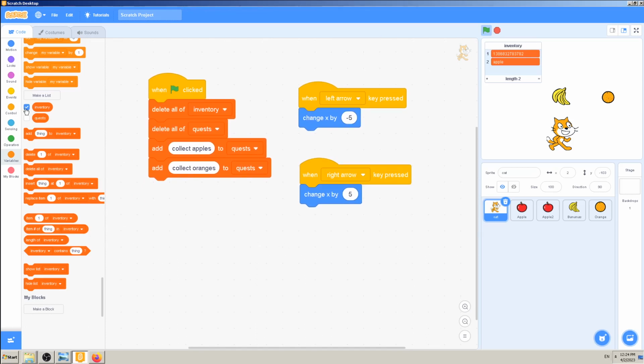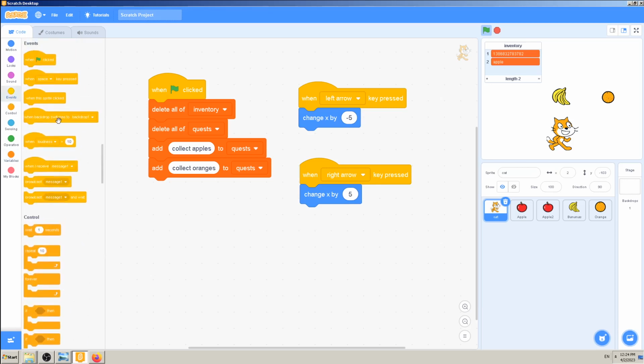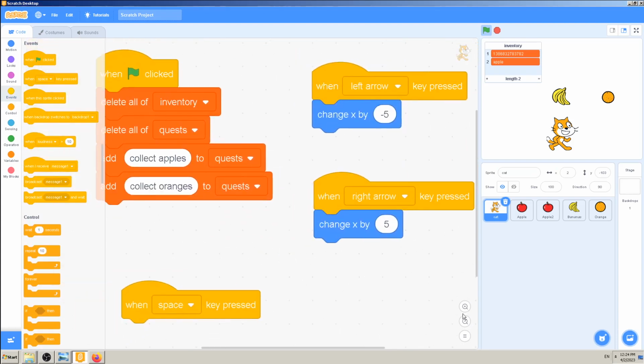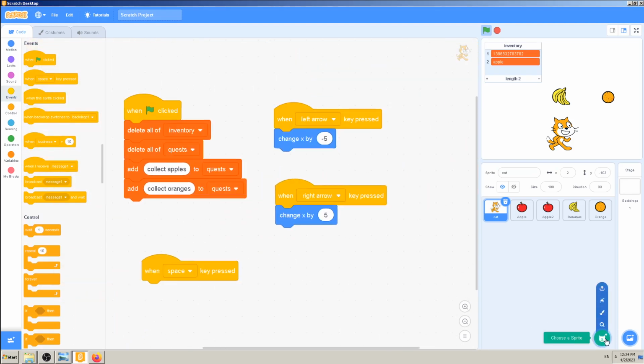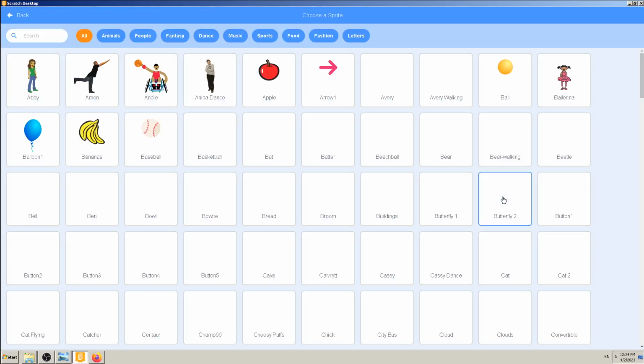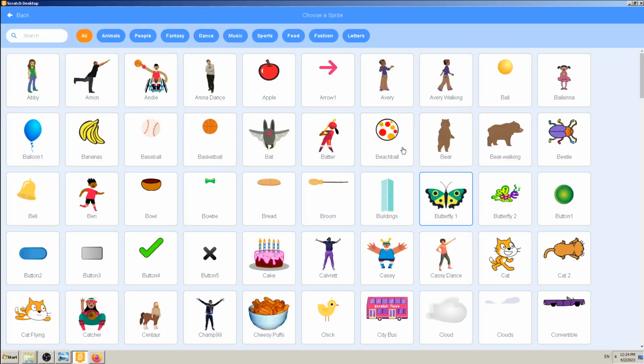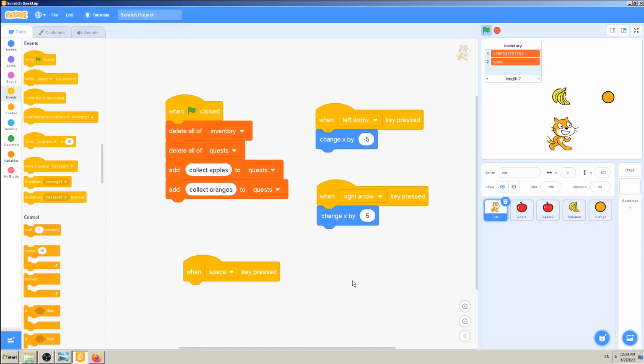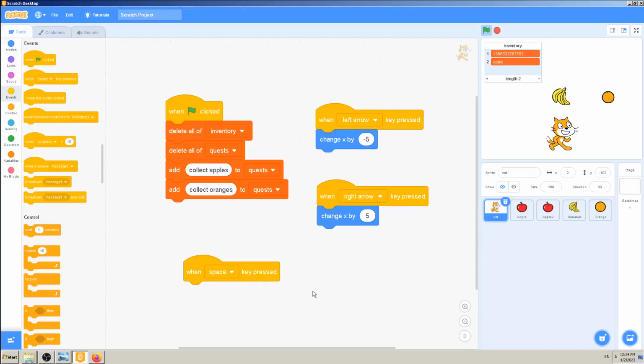So when I press, that is an event, right? When, and I'm coding all of that again in my cat sprite. You can make some kind of user interface sprites, buttons, or even invisible managers or something like that. I don't want to confuse you now, but we're not going to do that now. We're going to make it simple.